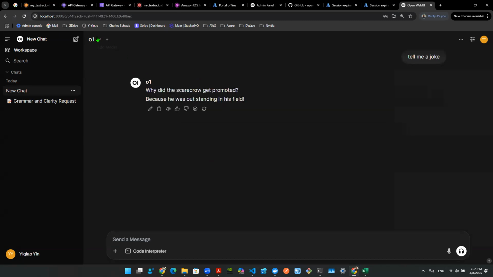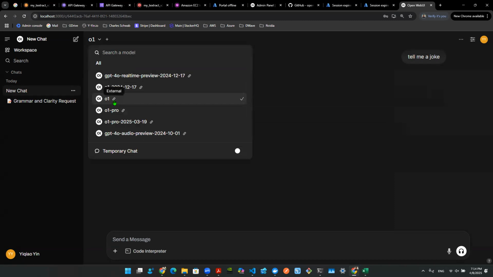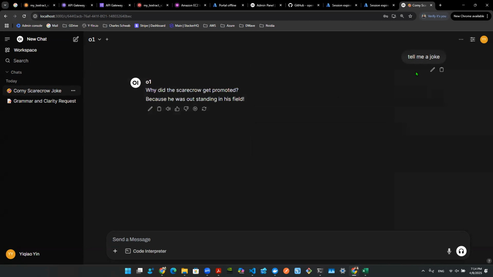Okay, there we go. So it actually connects to, in this particular case, my OpenAI API key in there. So it's actually able to call pretty much every single model out of the box from the OpenAI platform. And then you can just search whatever you want. I believe you can also compare and contrast.